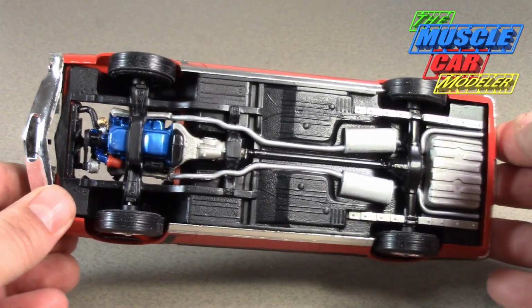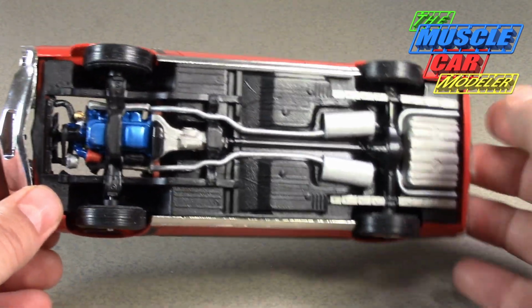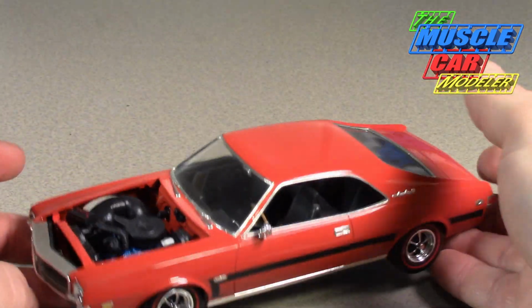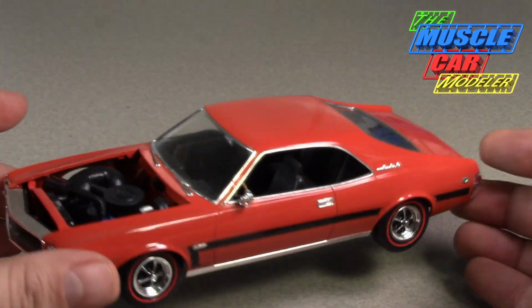It's as it would be. And believe it or not, this chassis is resin. I actually cast that. Most of this engine is resin. Some of the parts of this one are not, some are. And the whole interior on this is actually resin that I cast.